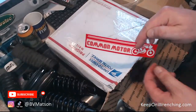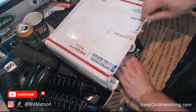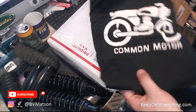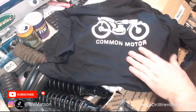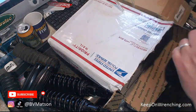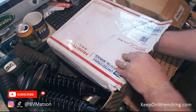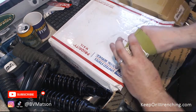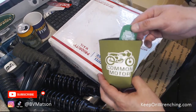What else do I got? Another Common Motor sticker. Hoorah. You guys are amazing. Love you guys. Every time I order, I always order a new t-shirt. I love these black and white logo t-shirts, man. They're super comfortable. And I tell you what, I wear them out. I wear them a lot. And there's the shirt. All right. Oh, freebie swag. We got ourselves an olive green. Oh, my God. And they came through for me. Common Motor came through for me again tonight.